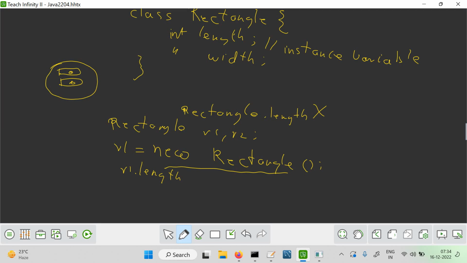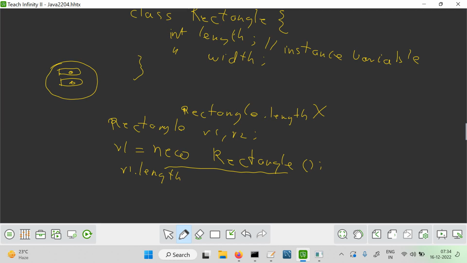Fine. Most of the things which go in a class definition are about an object, and if there is an object of rectangle, I should have a length and I should have a width. There are things which are not related, which do not depend on an object of the class. We'll soon come to that also.